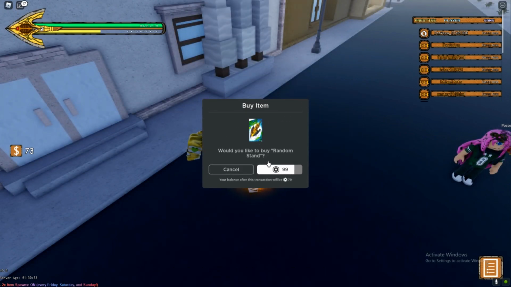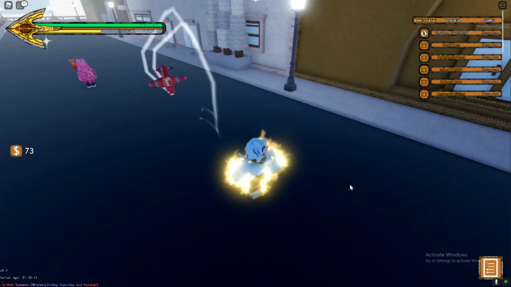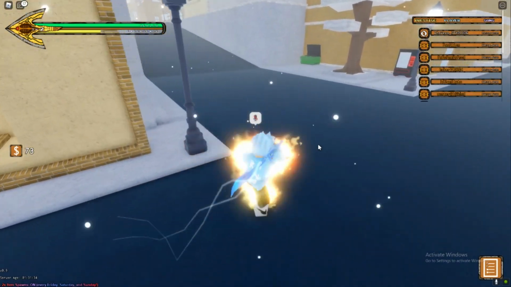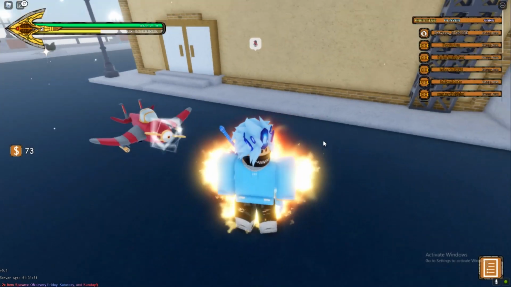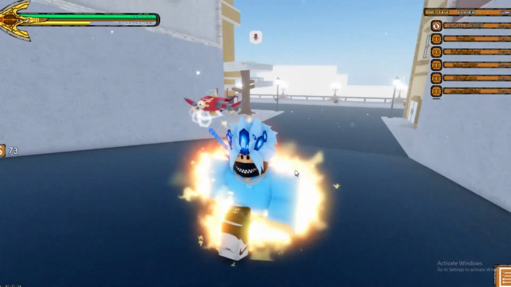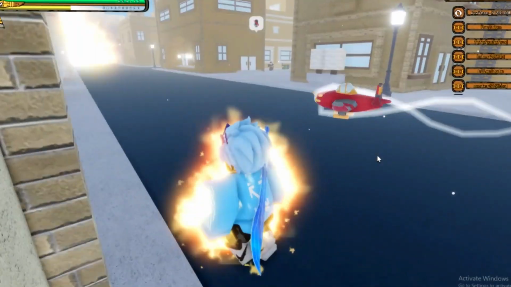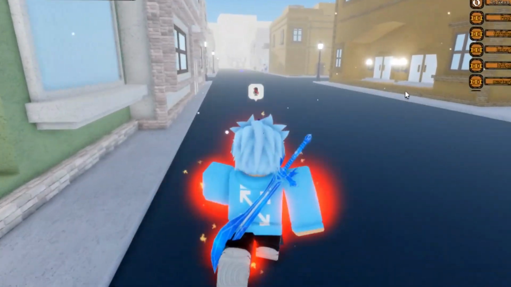So roll a random stand. You know what, let's do it, guys. Okay, let's roll a random stand. 99 Robux, and we got something terrible, I think. Anyway, is this actually a stand? Yo, guys, why is this a stand? This stand is terrible. Is this even Christmas themed, guys? I'm not entirely sure. I would spin again, guys, but it just cost 100 Robux. I've barely got any more Robux left, as you can see. Man, I really wanted to get a Christmas stand as well.